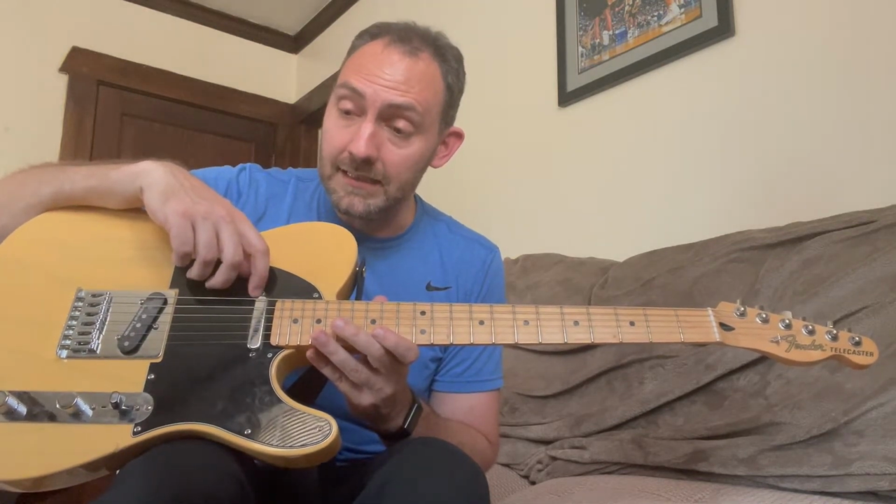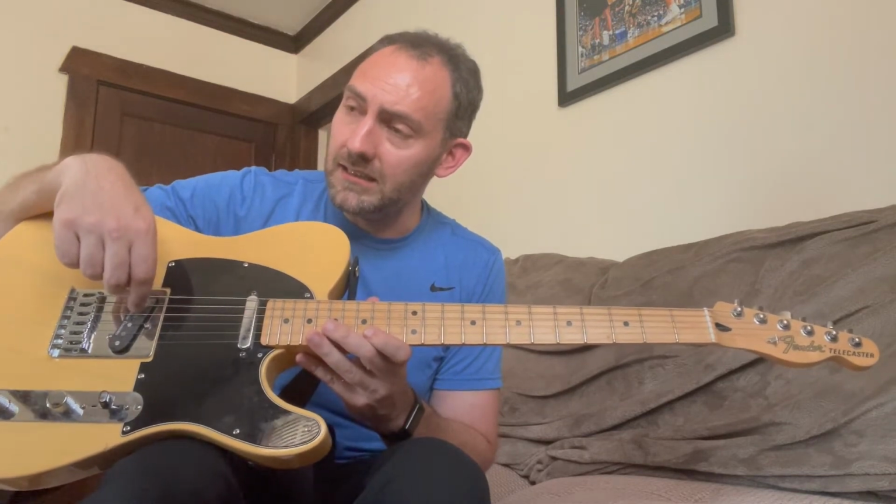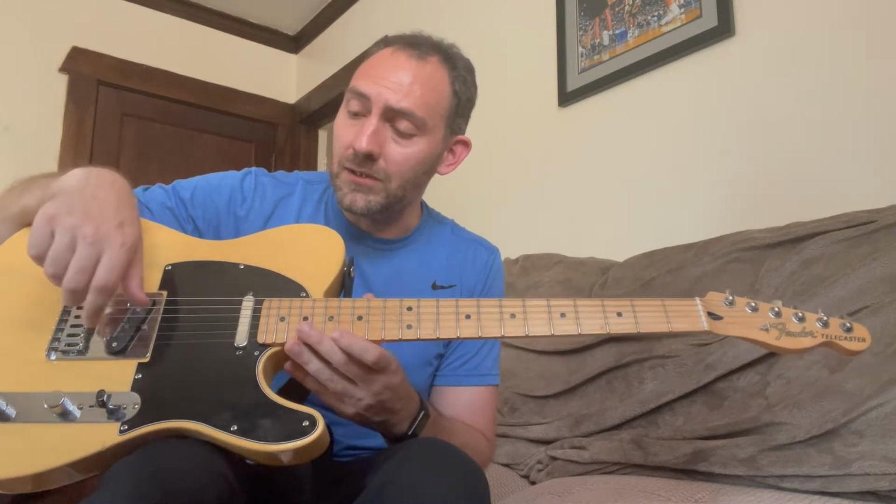I think that it really complements this hot lead for Tele bridge pickup very well. That's one reason why I combined these two.